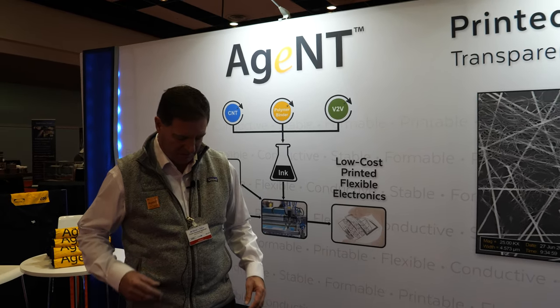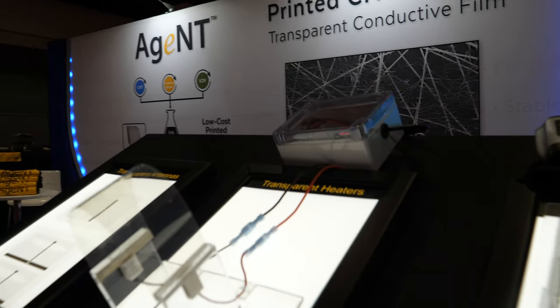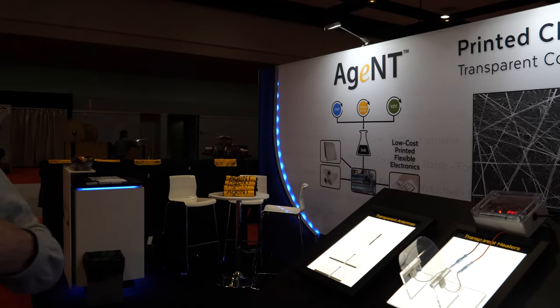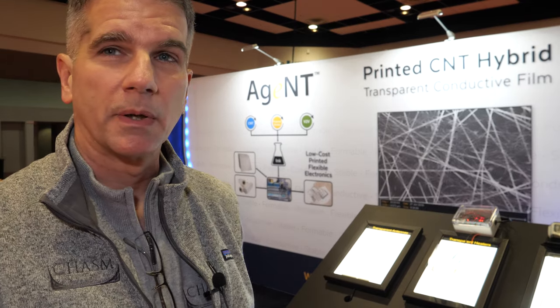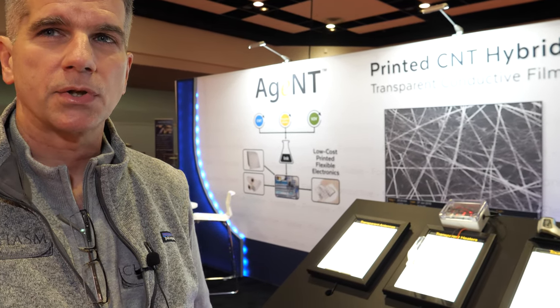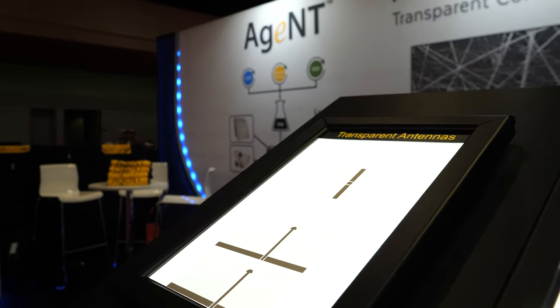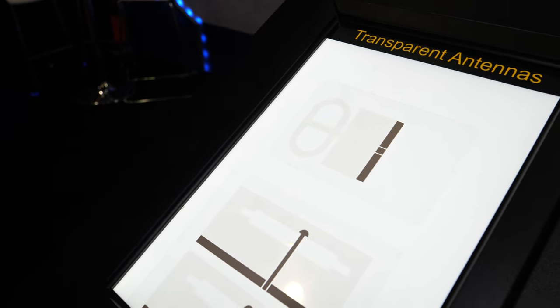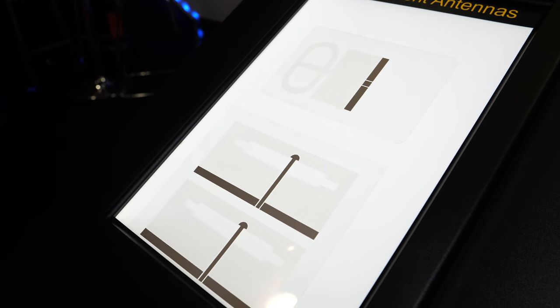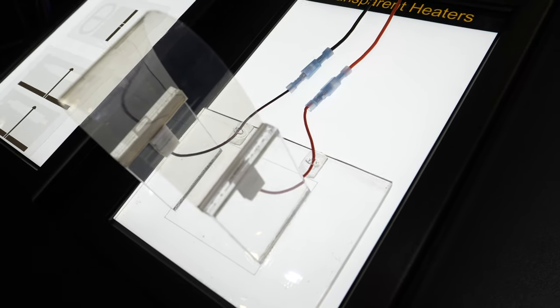Here we have some demos showing off the implementation. My name is Ken Klaperoth, I'm the Vice President of Marketing for Chasm. We have a variety of different products made by our technology. The transparent antennas give you better performance at a better form factor, covering a broad range of spectrums for wireless. These can be fit into or onto an existing platform.